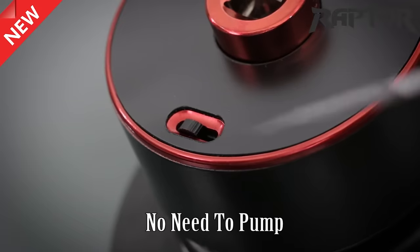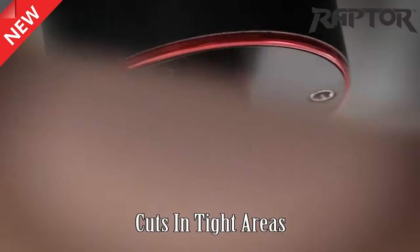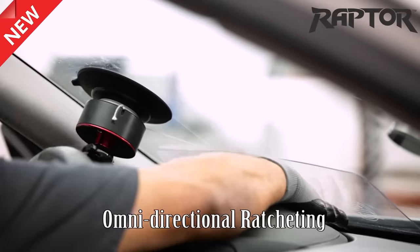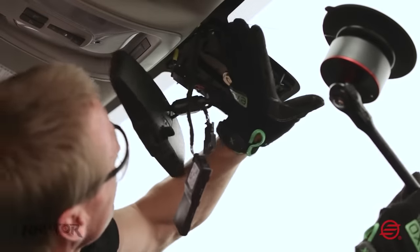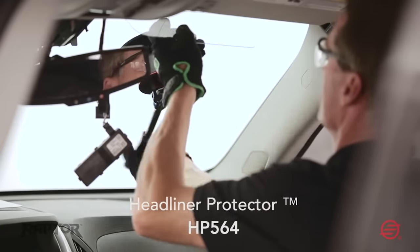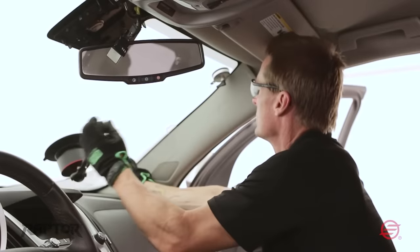One of the secrets is the Air Force technology, which provides the most secure hold even on damaged areas of glass. The system features fast charging and is compact enough to work even in a small car. This kit comes with everything you need to start working, including special safety glasses and a dashboard cover. The price of the kit is $1,070.